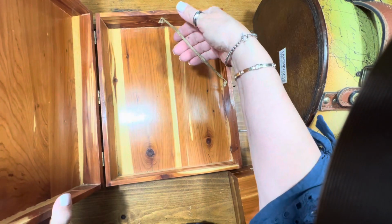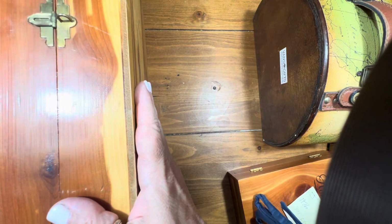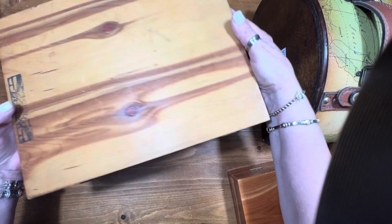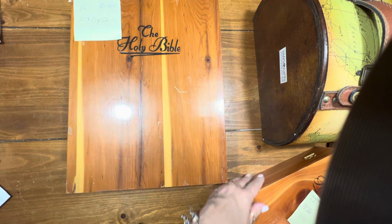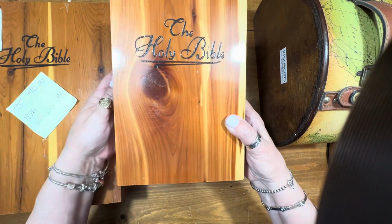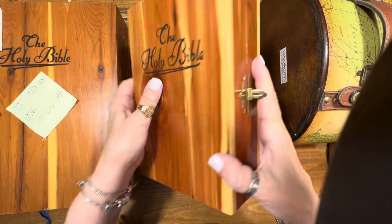This actually used to hold the Bible in it. It's a really great box for storage of your things. So, and it still has the clasp. It's not broken. This was union made, it says, in the USA. Fun box. I'm asking $10. This is letter K. Letter J is a smaller version of the Holy Bible box with a great clasp.